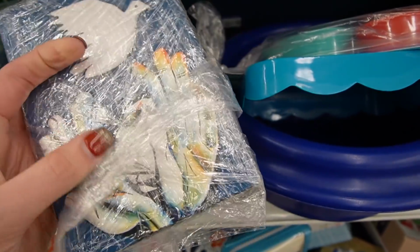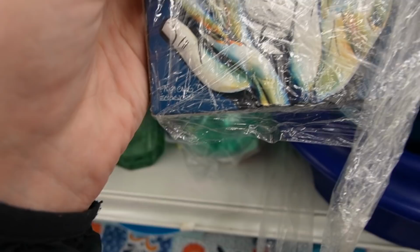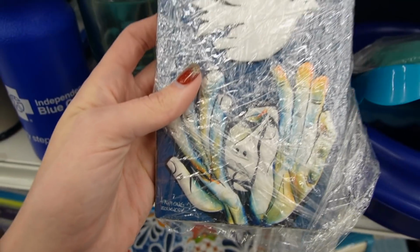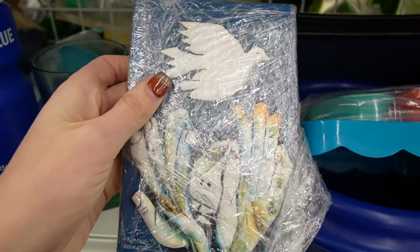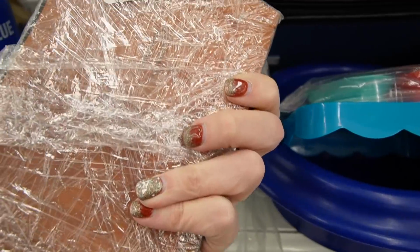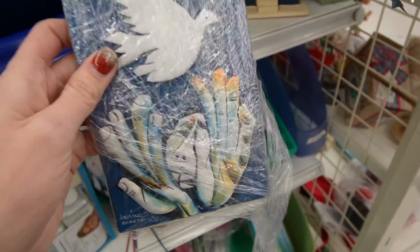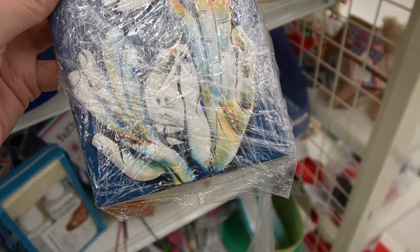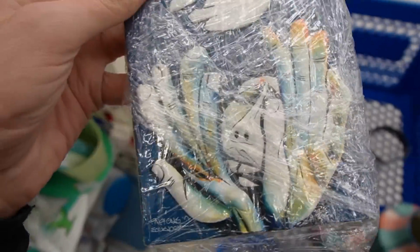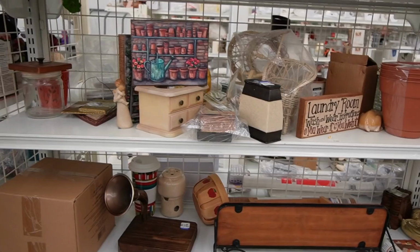It's a decorative tile. It looks like a person with their hands up and a dove flying overhead. There is a marking there on the bottom. It's hard to read through the saran wrap, which I think probably actually protected it as it was on the shelf. So this is a neat piece. It's $1.99. I don't know anything about it, but I just think it's a cool art piece, and it is a wall hanging. So it's interesting. I'm sure a little research would yield that we can definitely make a profit on that.